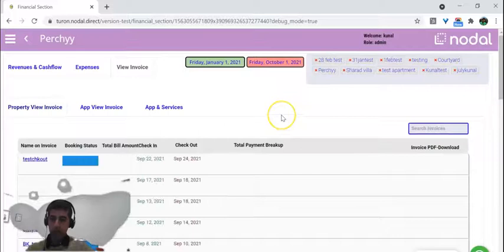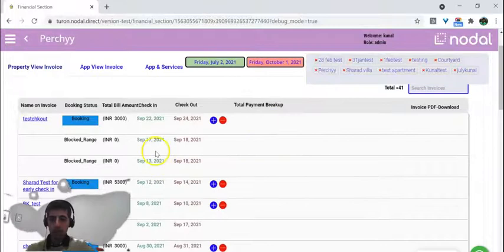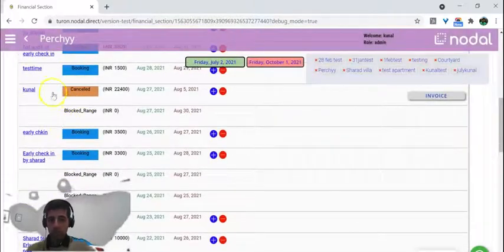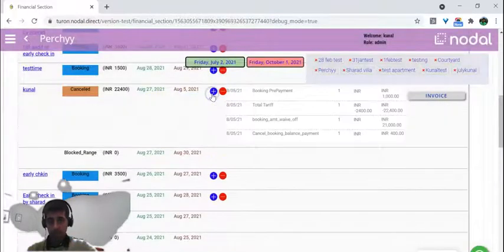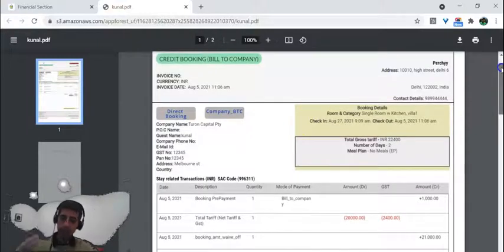And the other cool thing I just wanted to go through quickly was the invoices. As you can see, these invoices, I'll just change the date to July. So as you can see, every booking, these are just test bookings. Let's look at this one. You can see address, ID, nationality. It's not filled in right now. And you can also see what exactly happened. There was a prepayment that was made, the total tariff, so your 22,000, there was a prepayment. 21,000 was waived off, and there was a cancelled booking amount, so you actually took 400 rupees as booking. So you know exactly the cash flow that's accruing, how much you waived off, how much was cancelled, as well as the invoice.